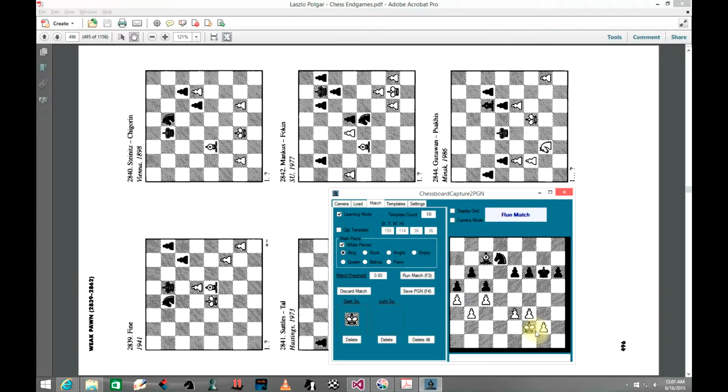But for this demonstration I'm going to delete all my templates. So as you can see now, there are zero templates, so nothing has been chosen. So I need to create them. If I do F3 now, I'm going to get everything blank. So I'm going to discard this, and I need to start creating these templates.